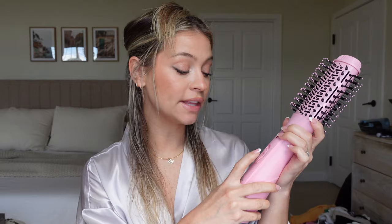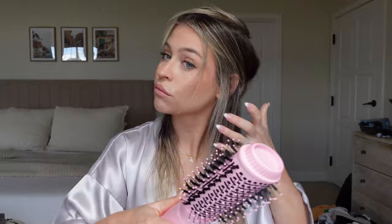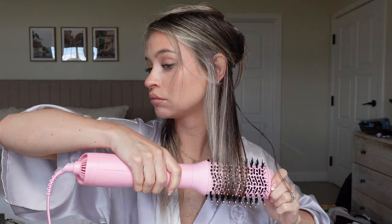So I'm gonna start on the second setting. So not the cool, not the hot, just the general heat setting. Just gonna run that through the hair a couple times and then I'm gonna go to hot. And you'll see I'm just turning the barrel as I go. I really wanna get the ends to curl under so we have a big bouncy blowout.